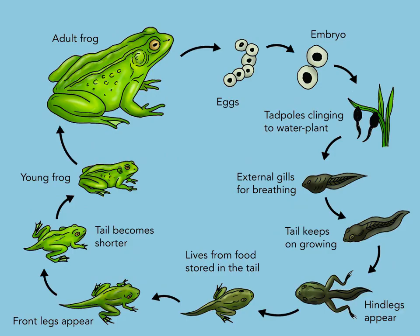Here's our basic life cycle of a typical frog. They're going to start off as eggs, those eggs are going to hatch into tadpoles that have gills, and eventually as the summer goes on those tadpoles are going to grow legs. They'll start to lose their gills and eventually they'll grow all four limbs and hop out of the water as an adult frog.